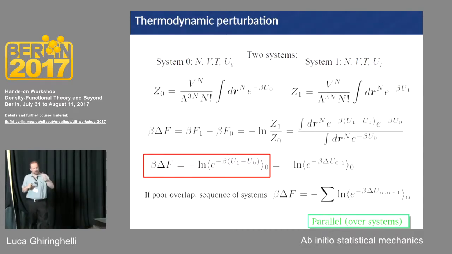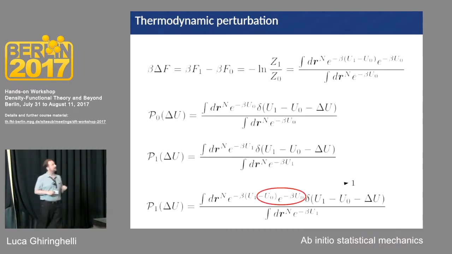And at each configuration, or every now and then, I sample the difference between this system that I'm sampling with U0 and some foreign Hamiltonian U1 that is not used for the sampling. What would happen if the system was U1? I collect this, and at the end I have the difference in free energy between 0 and 1. To me, this is very insightful to see what exactly free energy, or the difference in free energy, is.